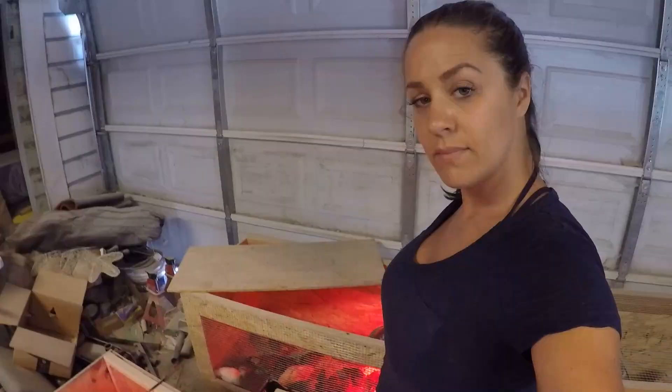Now we're going to do the same thing for the three-week-olds as we did for the five-week-olds. The first thing we're going to do is just turn off the light, because it's nice and warm here in the Bay Area and quite frankly they don't need to be that warm right now.